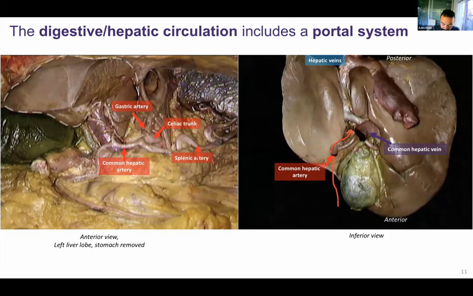The other way we can deliver blood to the liver is through the common hepatic vein. It's a large blood vessel leading into the liver also. Two direct sources of blood into the liver: common hepatic artery and the hepatic vein. I'm sorry, this is not common hepatic vein. This should say hepatic portal vein. I'll correct this in your versions. This should say hepatic portal vein.